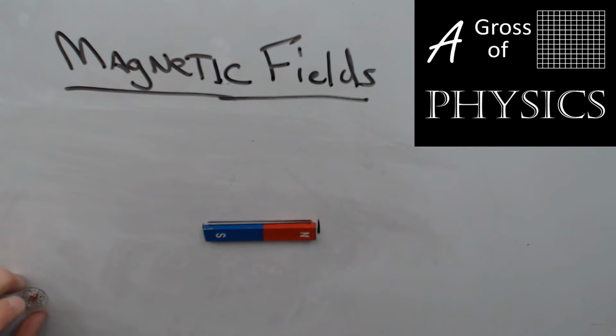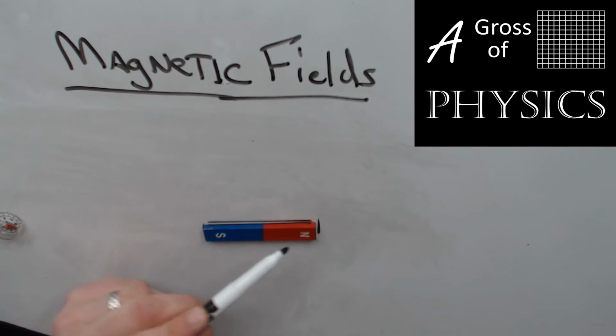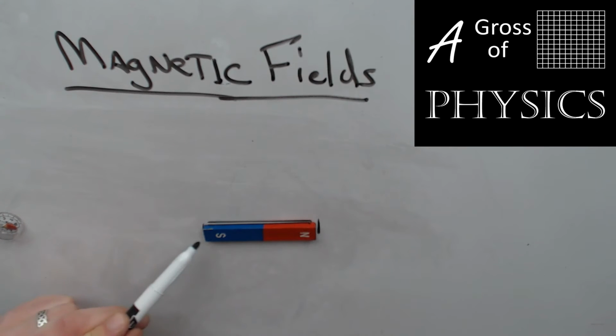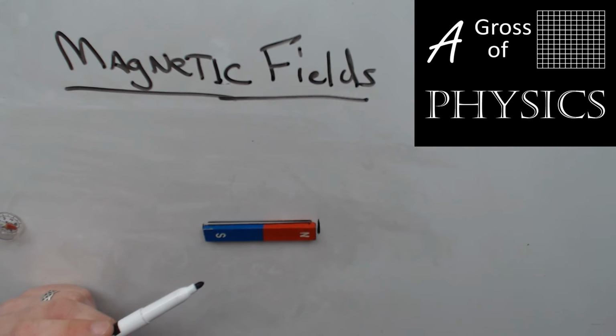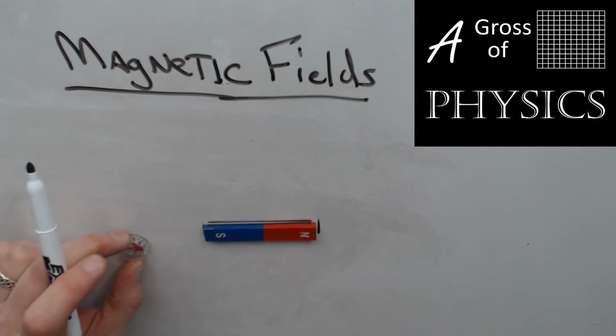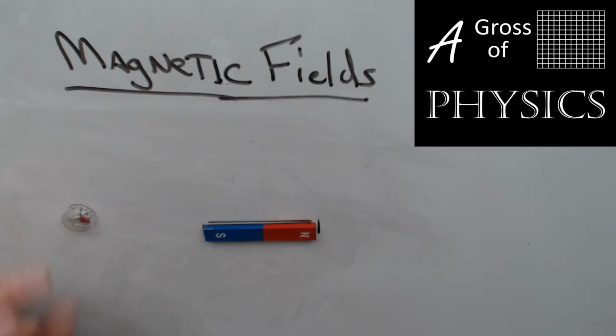All right, just like electric fields, what we can have is a visual representation of magnetic fields. And the rules are similar. But instead of going from positive to negative, we go from North Pole to South Pole. And one of the major differences with a magnetic field is that it exists within the structure of the magnet itself. So the field lines do exist inside. We're not going to be able to show them because in this case, we're not going to be able to get a compass to go inside the magnet. But that's the major difference between magnetic fields and electric fields.